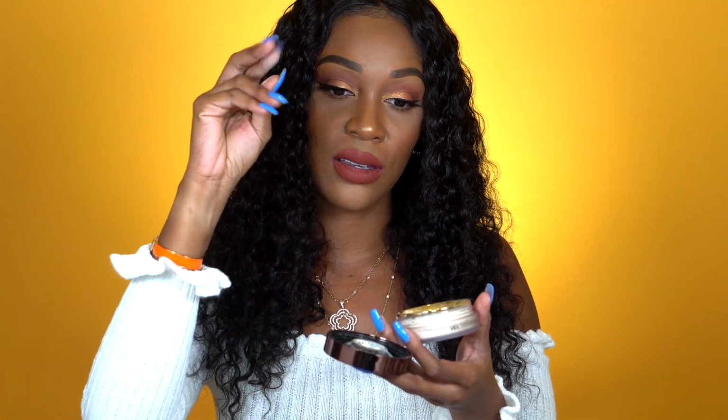This product actually is very, very light and very finely milled. It's almost like dust. It's not dust, but it's like flour. So that's not my gripe about this product. My gripe is this thing leaves my under eye and highlight areas ashy as fuck. It's 2018. I thought we were done with the ashy setting powders.